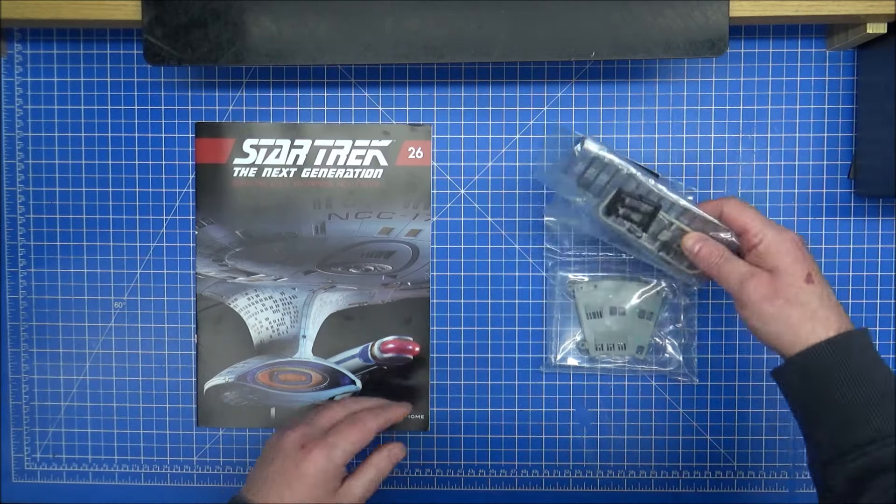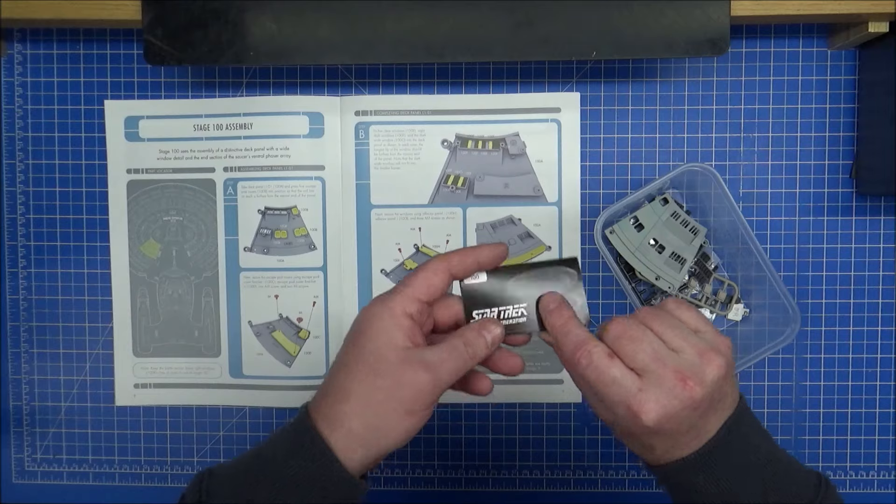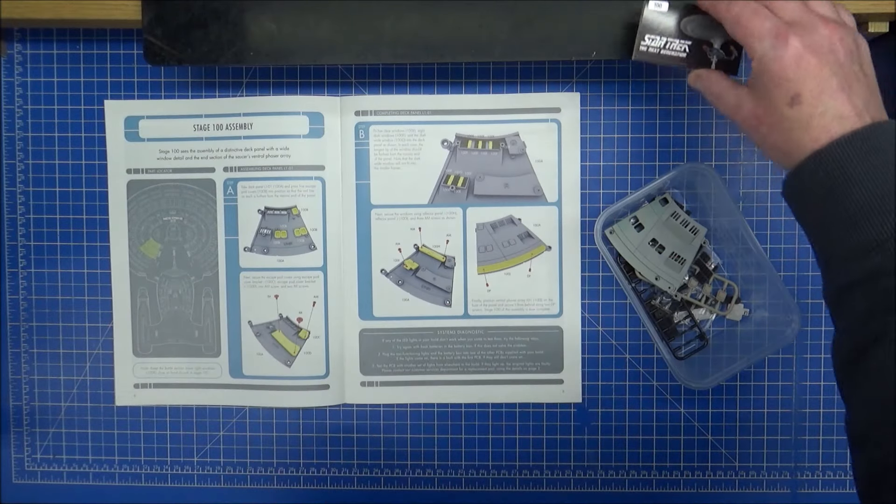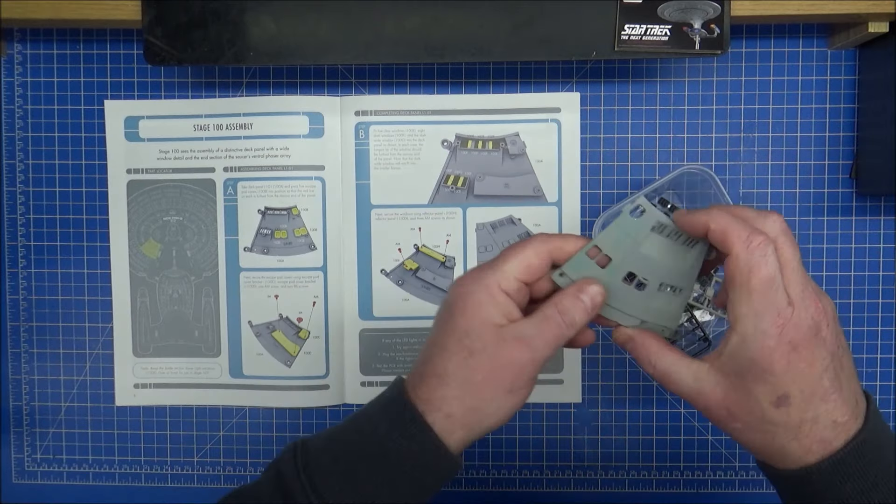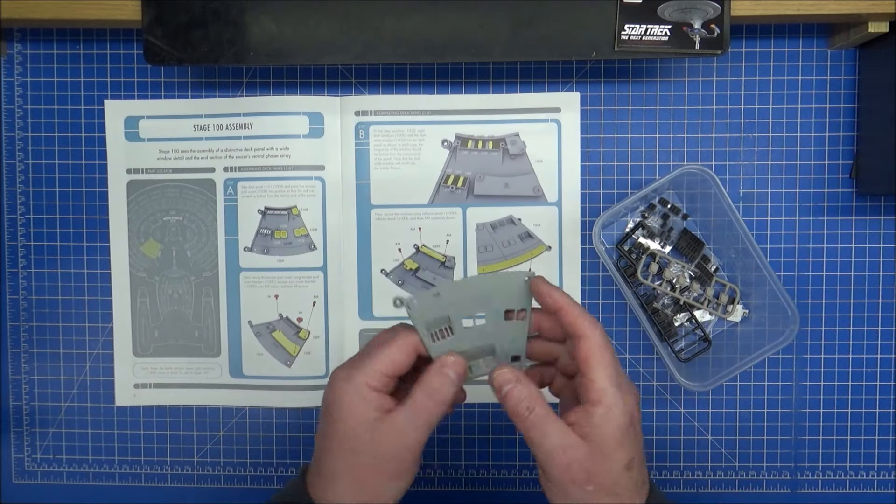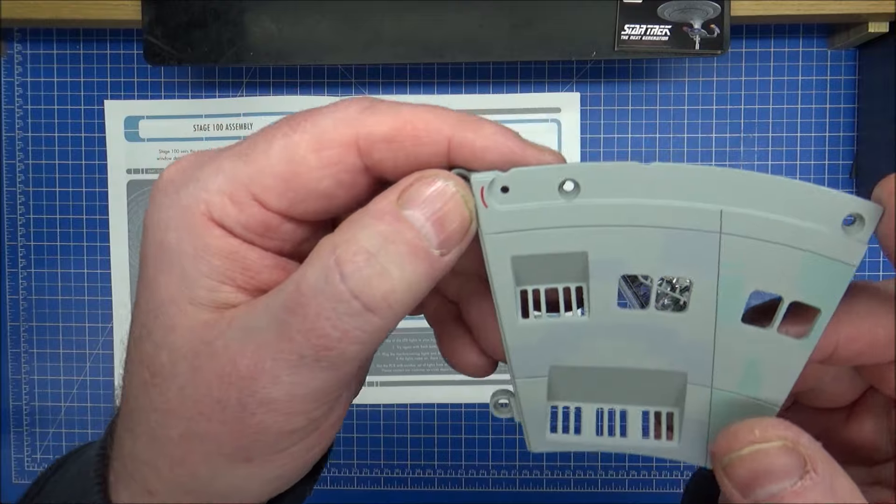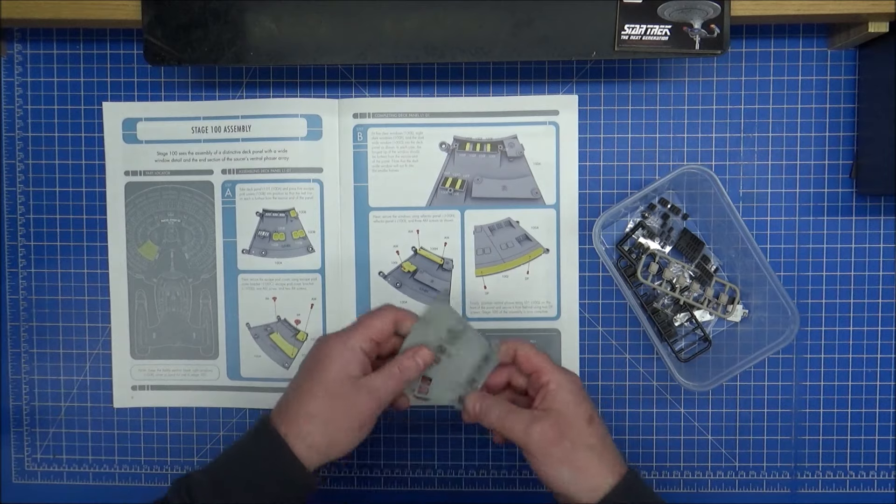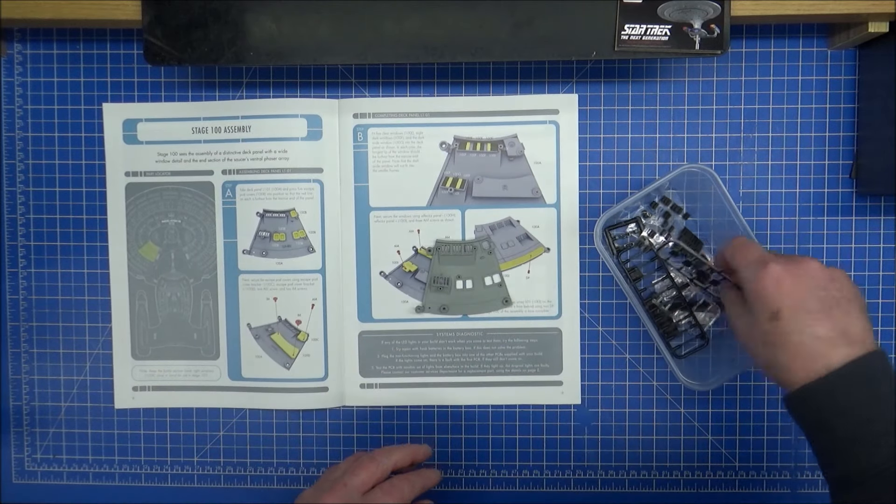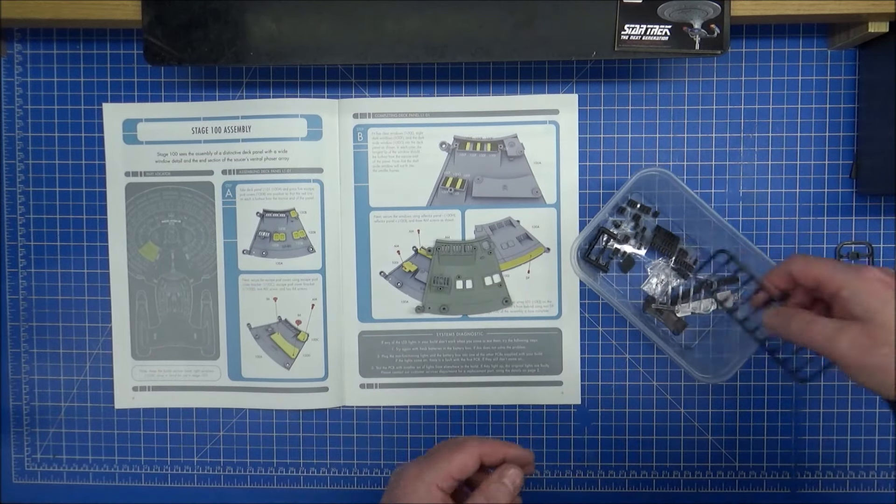Let's get this one bagged and put things in place and I'll start building. All right, everything's ready. Number 100, so this is going to be something really big. It is a very big piece to be honest. Start off with my nice little red part on the side there, the warning at the end of the phaser bank. Do not walk over here.